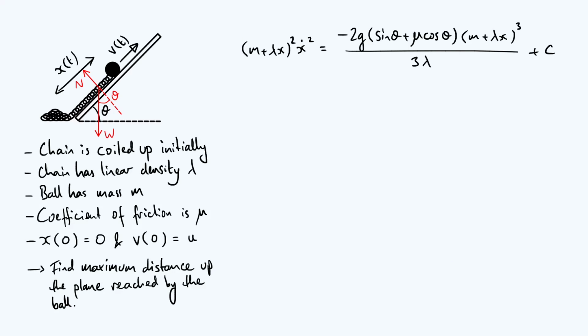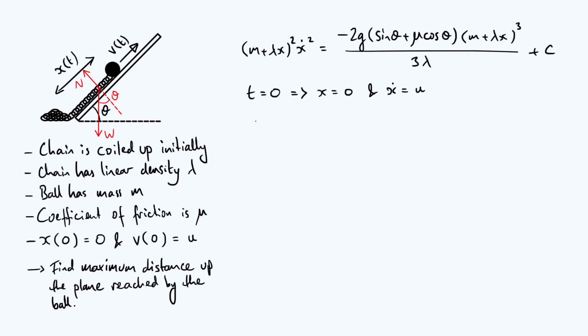So now we can make use of our initial conditions to fix the value of c. So the initial conditions, remember, were that x of 0 is 0 and v of 0 is u, where x and v are both given as functions of time. Now we can still use those initial conditions even though our equation doesn't contain time, because they're both specified at the same value of time, right? So because they both apply at t equals 0, that means, in fact, let me write this down, that when t equals 0, x is 0 when x dot is equal to u. So it's perfectly fine to just substitute x is 0 on both sides, and x dot equals u on the left hand side.